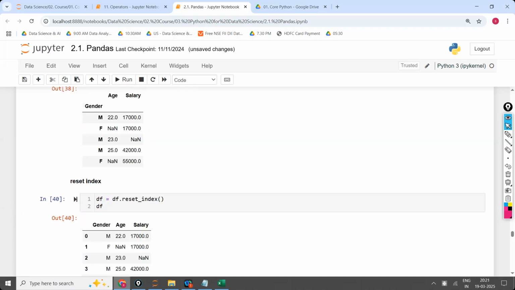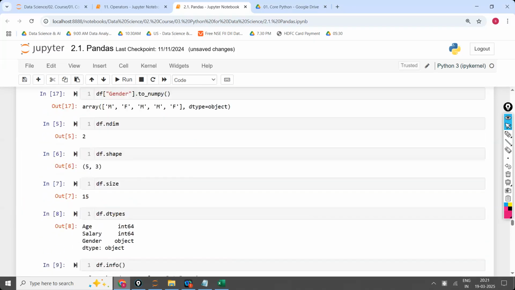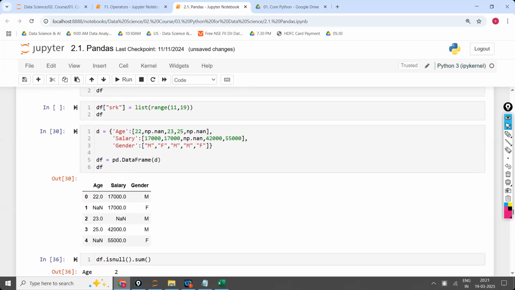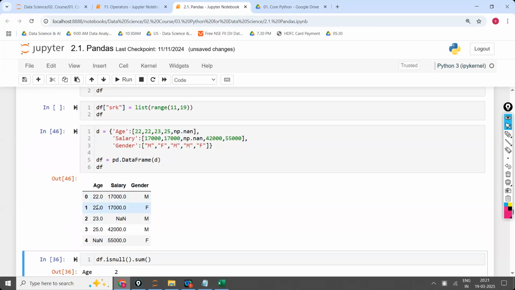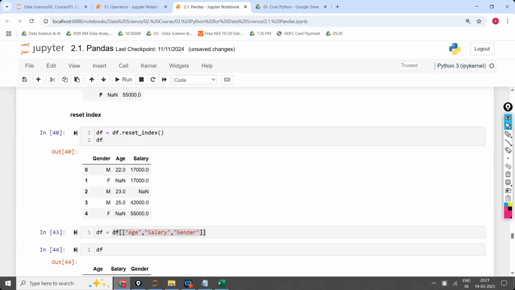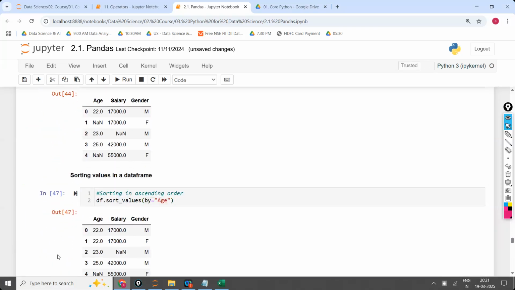How, sir? Let's try with an example. When you are practicing in the lab, whatever questions you have in your mind, you have to take those. So if two age values are both 22, 22, when I do the sorting, which record will be considered first, followed by which record? That is your requirement. Now just cross check df dot sort. When you apply it, record with index number 0 was selected first, followed by index record 1. So when the two values are the same, second priority was given to the index number.